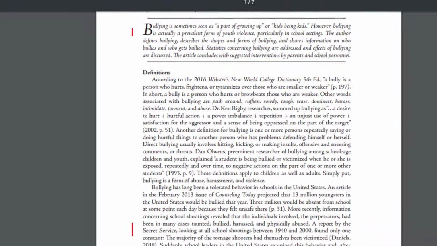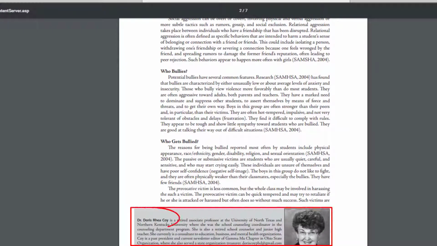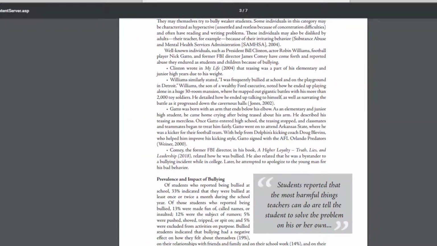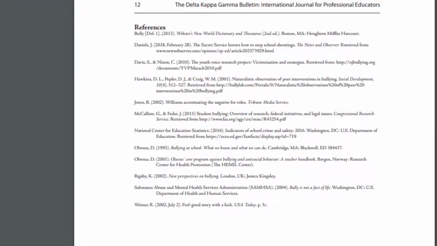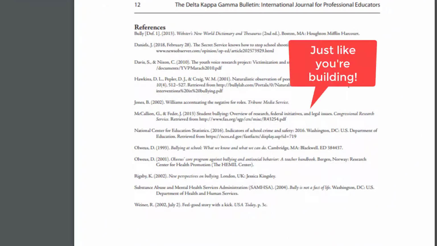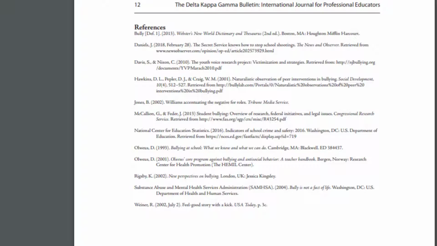You'll see it divided into sections. You'll often see information about the author who might hold a credential like a PhD. And at the end, you will always come across a references list. Skim the references to see if any of the resources cited here may be useful to you. You can look them up in the library for yourself to get more articles.